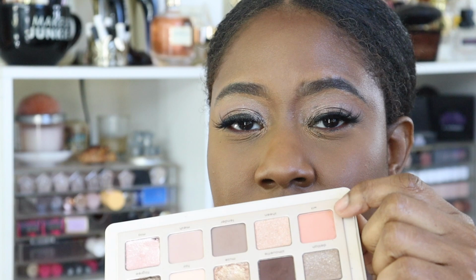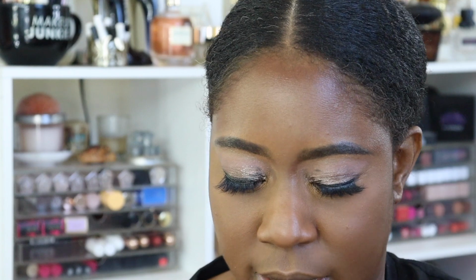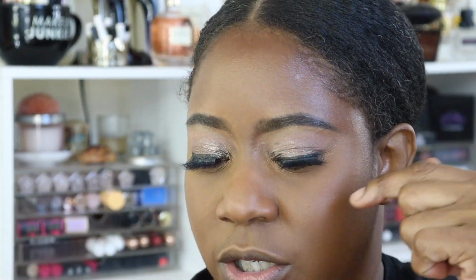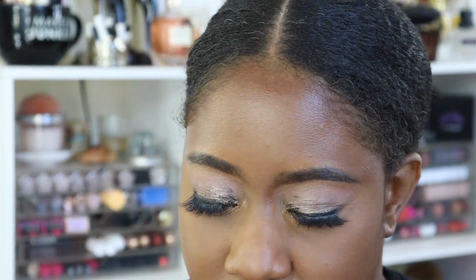I'm gonna take the shade Wit here, and I'm gonna run that underneath my lower lash line, and then I'm gonna take the shade Silhouette, the darker shade there that I used on the outer corner, and I'm gonna just connect the outer portion of my under lash line.